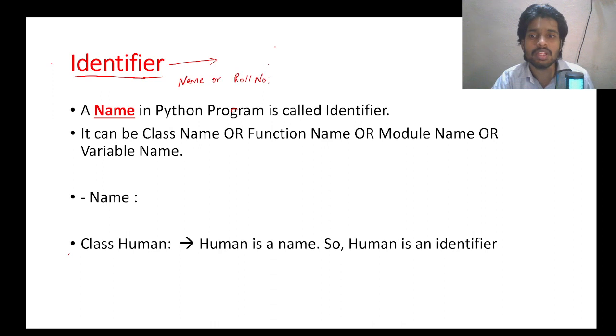Even if we want to identify someone in a crowd, how can we do that? If you want to call anyone, we are going to call them by name, because with the name we can uniquely call them out. So the main purpose of an identifier is to uniquely identify something.